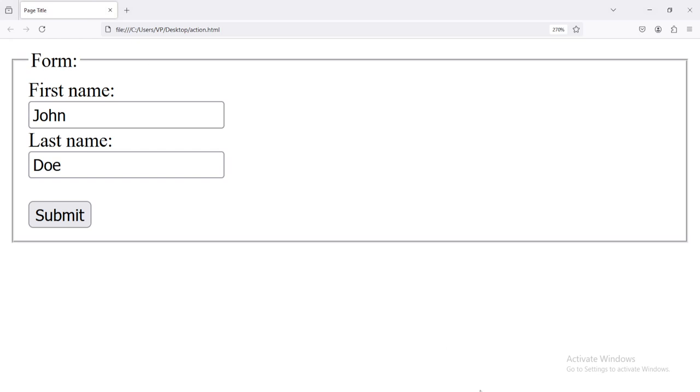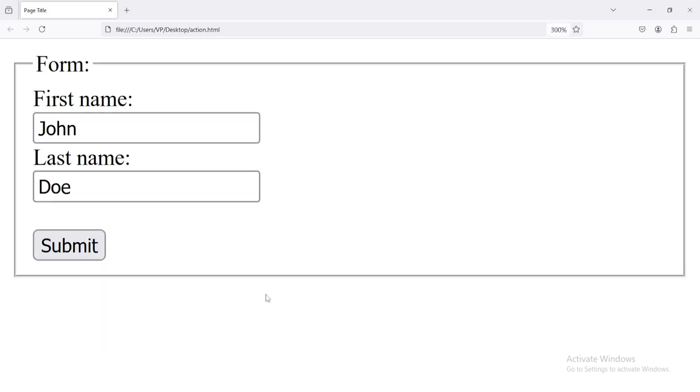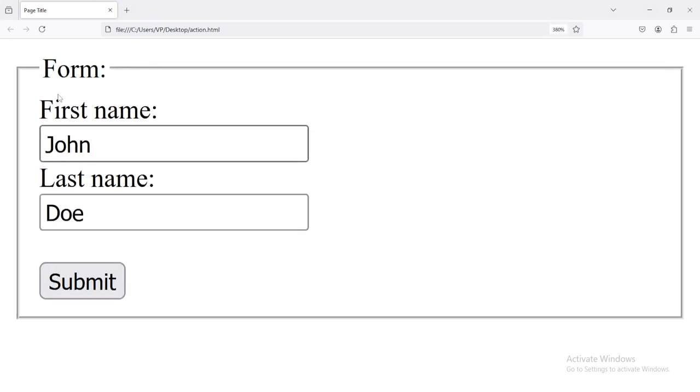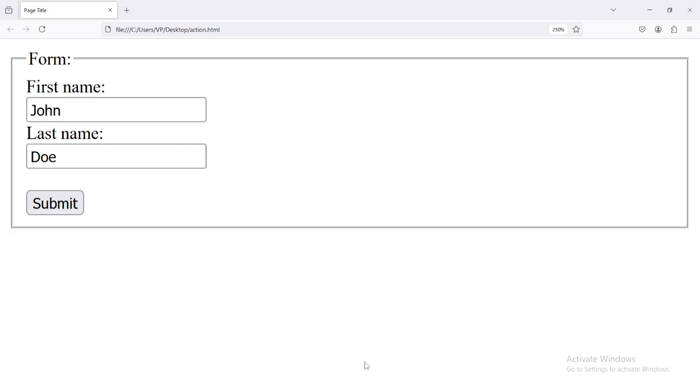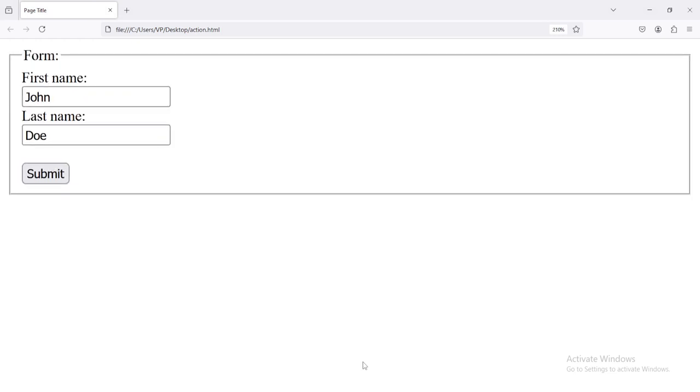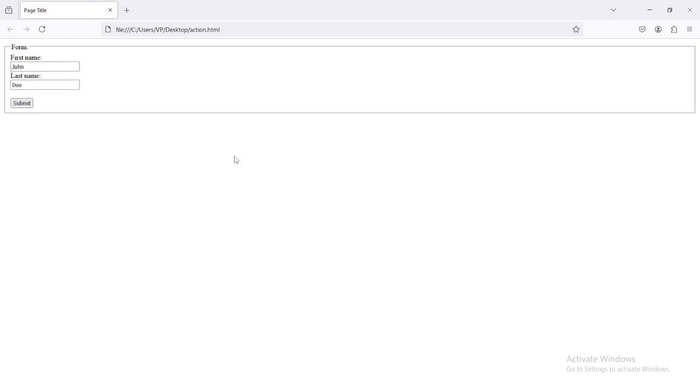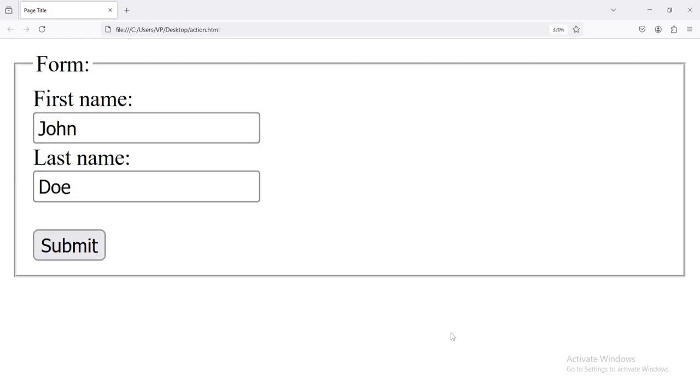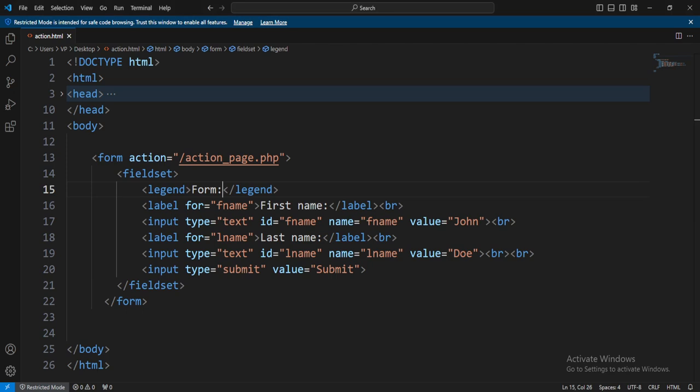And you can control it also with your CSS. In our future tutorial, we are still going to talk about it much better than this. As you can see, it's looking nice, right? It makes our form look more neat and more nice. So it's because of my browser, don't mind it. As you can see, this is how it looks, and we can control it in our future tutorial. We are still going to control it much better than this.